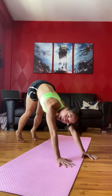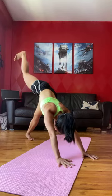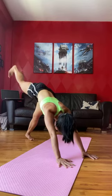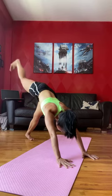Left leg up, pulse, go, yes, lift, lift, lift. Lift, yes, belly in tight. Remember, we're going directly into the high plank, side plank. Get ready for it. In four, three, shift forward, side plank.